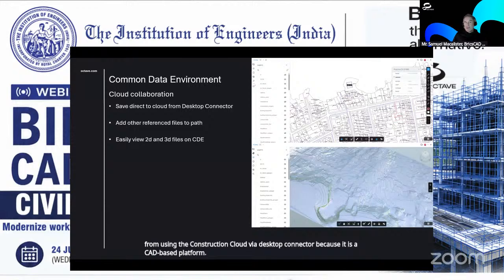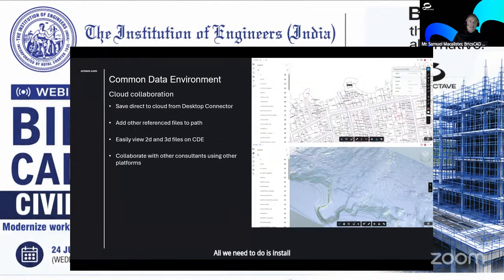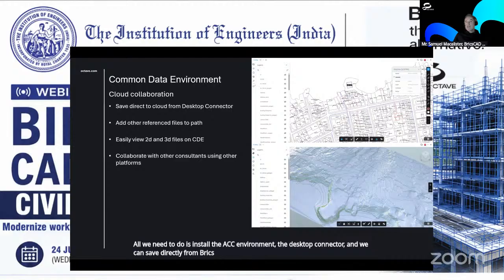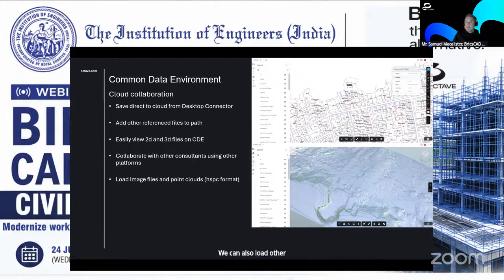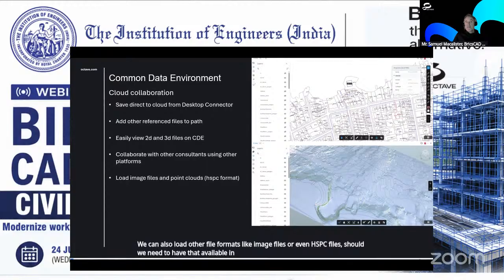All we need to do is install the ACC environment, the Desktop Connector, and we can save directly from BricsCAD into Construction Cloud and collaborate with other consultants who have been mandated to use that platform. We can also load other file formats like image files or even HSPC files should we need to have that available in the CDE.